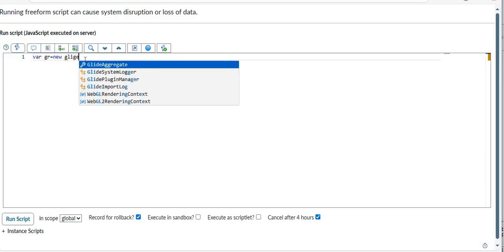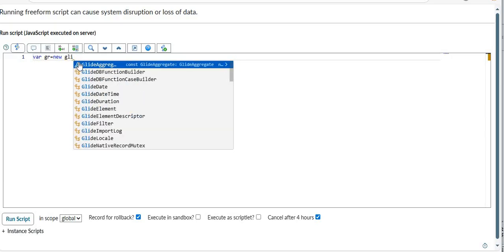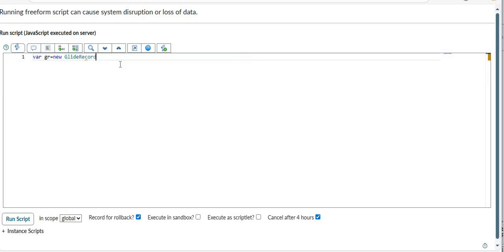Now let's say GlideRecord. If you notice, I wrote in small letters, but because of this help, it helps me pick the right method and the right format or case. So I need to pick GlideRecord from the incident table.